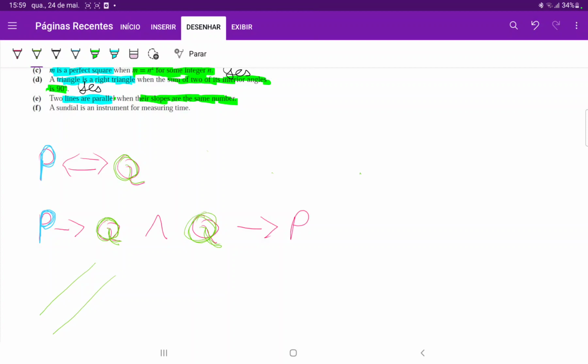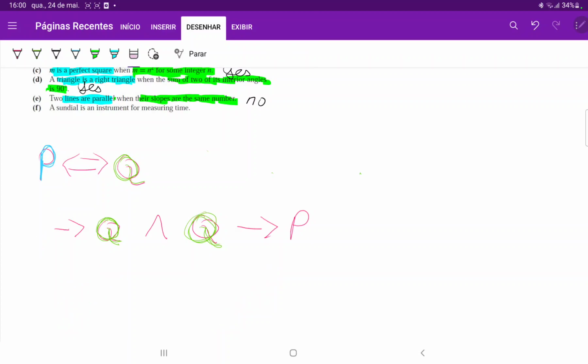Now let's look at if Q, then P. So if the slopes are the same number, then two lines are parallel. Well, that is not true, because I could have collinear lines, right? This could be my one line, and then on top of it, I'll put this line over here, this pink line, and these two have the same slope, but they are not parallel, because parallel lines never intersect. And here in collinear, they intersect at all points, right? So it's not the case that when the slopes are the same number, it is parallel. So you can't say that if Q, then P. So because it is not bilateral, this is not a definition.